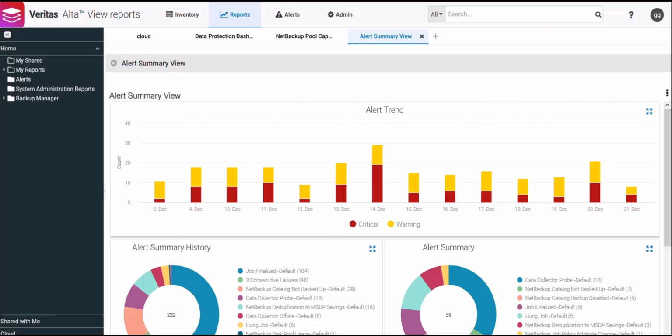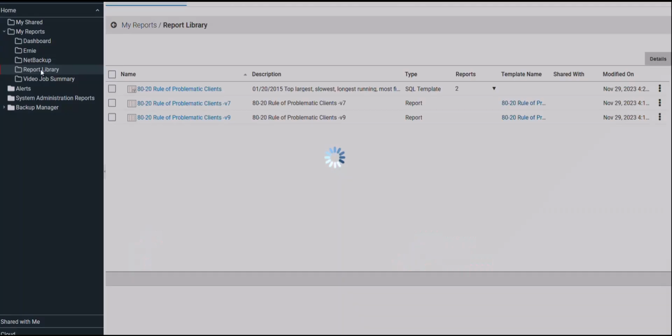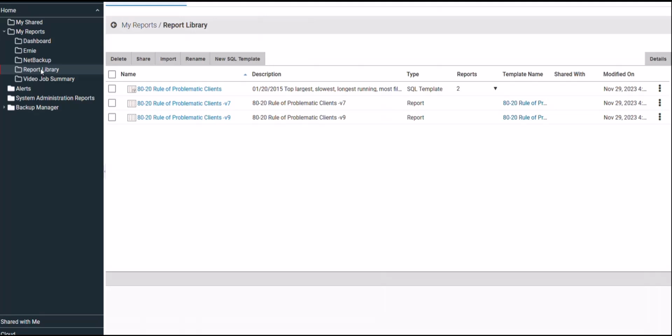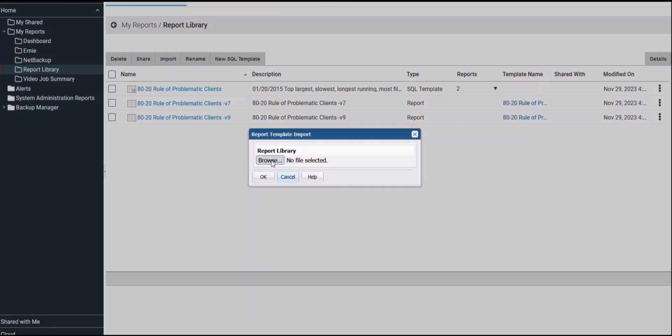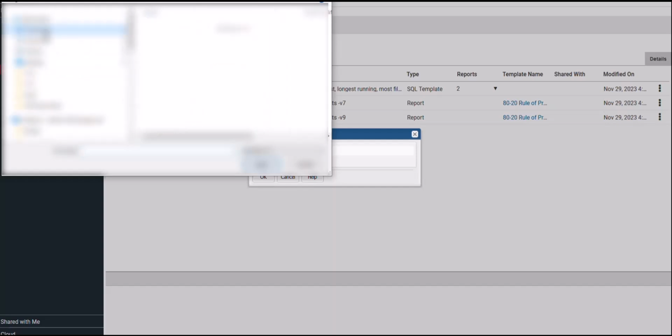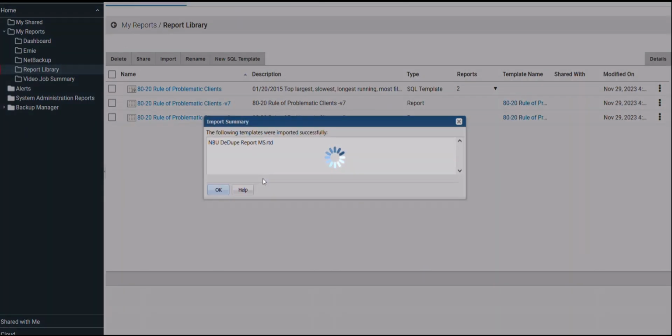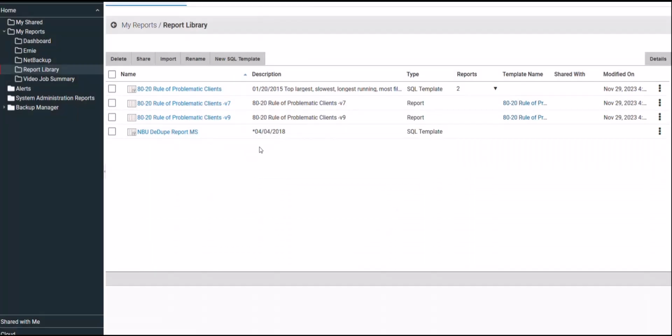So switching back to our Alta View report space, what we will do is go into a My Reports folder, and then we would, for example, create a folder or put it in an existing folder, and then we can choose Import. At that point, we're offered the opportunity to browse to the RTD file that we just created. I believe I put it in here. There's the template that we just downloaded from the report library. As long as it was signed, which it is, I can click OK, and that template is now going to appear inside our environment.